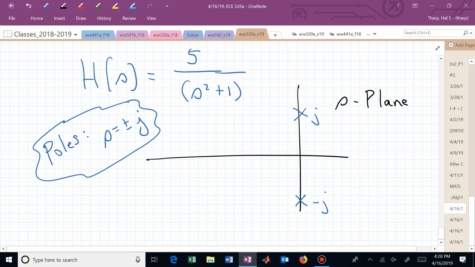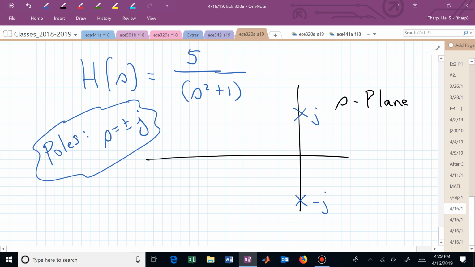How would you expect to now encourage that with a bounded input that would maybe increase the energy in the output? Think of a swing. Can you push a swing at a certain rate and get the guy or girl to go higher and higher in that swing? No, you can't do that. Well, pick an ideal swing that has no friction. Okay, maybe that was a bad analogy, but if I'm now kicking this system with a bounded input, what frequency do you think I should encourage it with if it naturally likes to move at 1 radian per second? 1 radian per second. Now you know what the bounded input is.